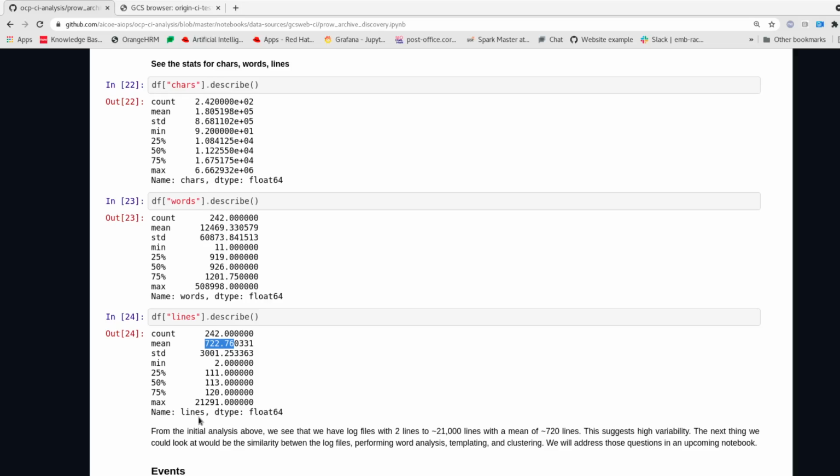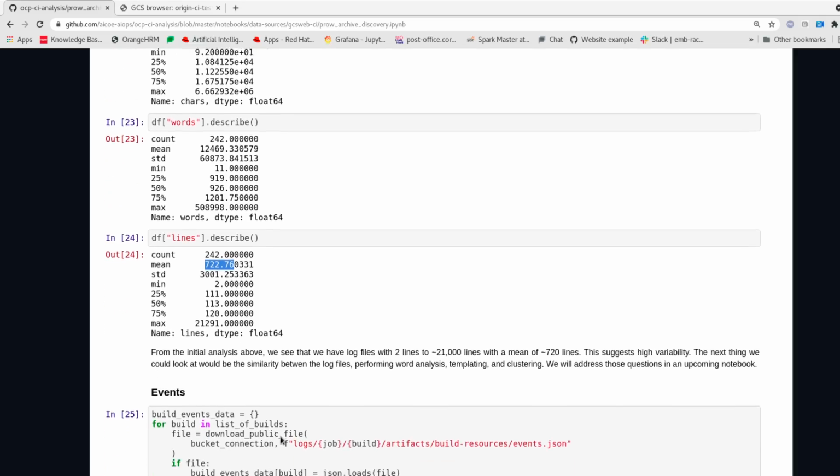What that means is that all these logs are varied in the sense that some would have as low as 2 lines and some would have as high as 21,000. So these logs are quite different in nature, and we would need to account for that when we are doing analysis. So that was the build log.txt.